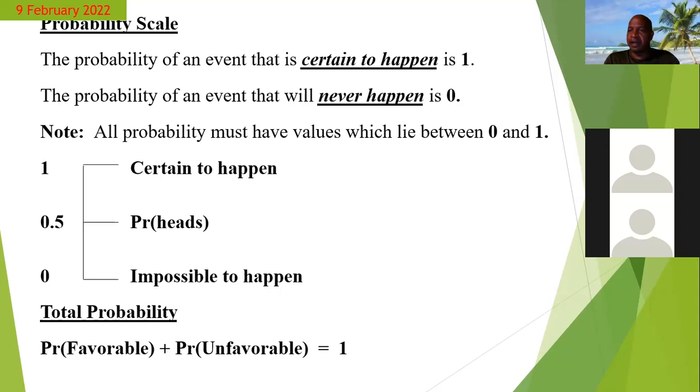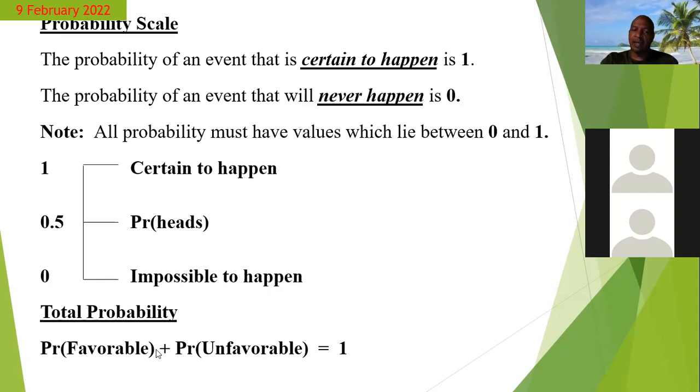So what we're saying is the probability of getting an East Indian plus the probability of getting a Julie would be equal to 1. So the probability of getting what you're in favor of plus the probability of getting what you're not in favor of will be 1. Hence the total probability is the probability of favorable plus the probability of unfavorable equals 1. That is a very important equation that you will learn to use when we are looking at probability.